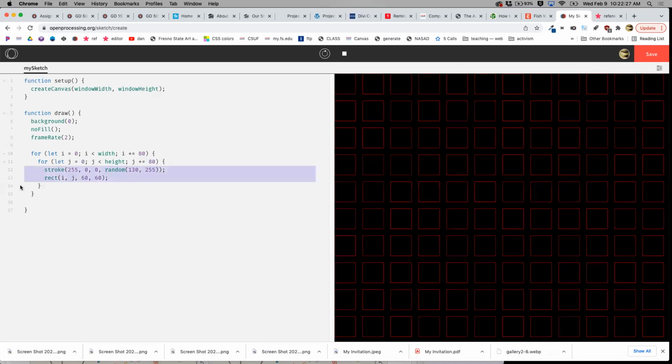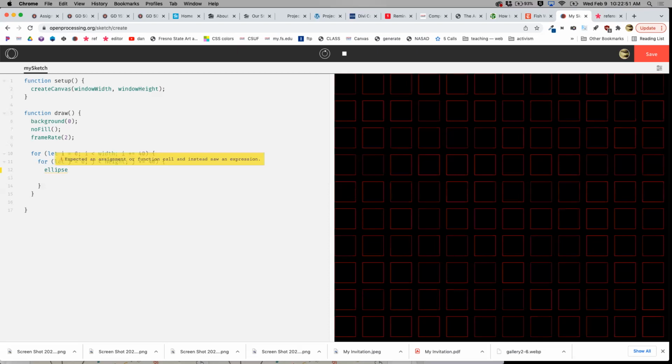Let's talk about the one I did with the green circles that followed the mouse. So I'm going to keep this nested loop. I'm just going to leave it. Let's change it to 40. And I'm going to make ellipses.